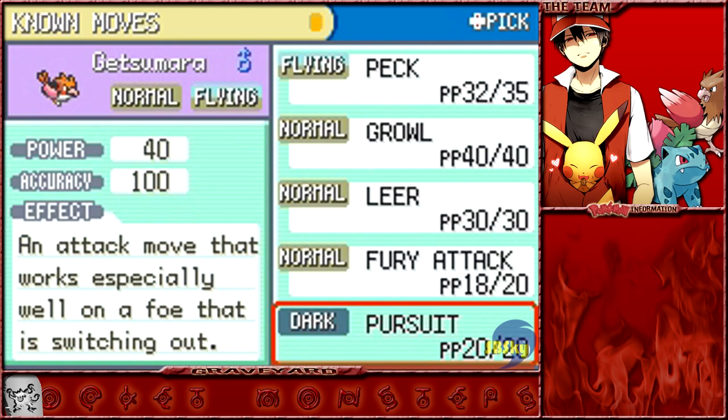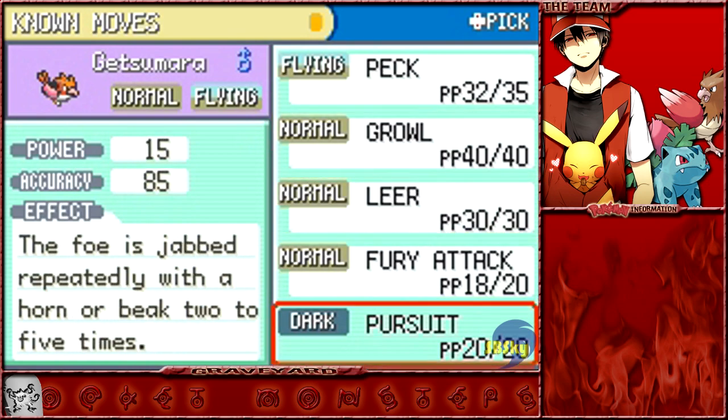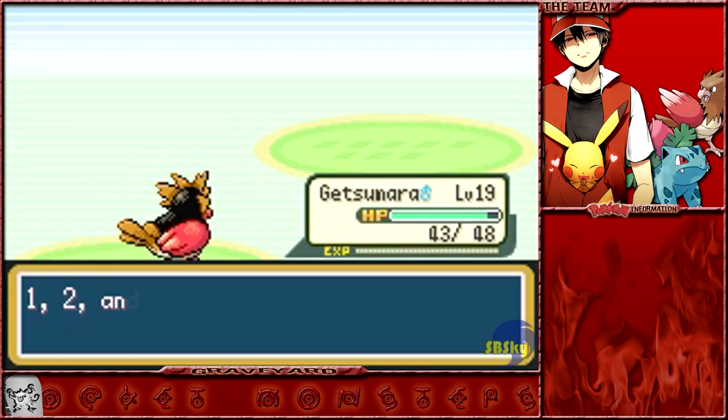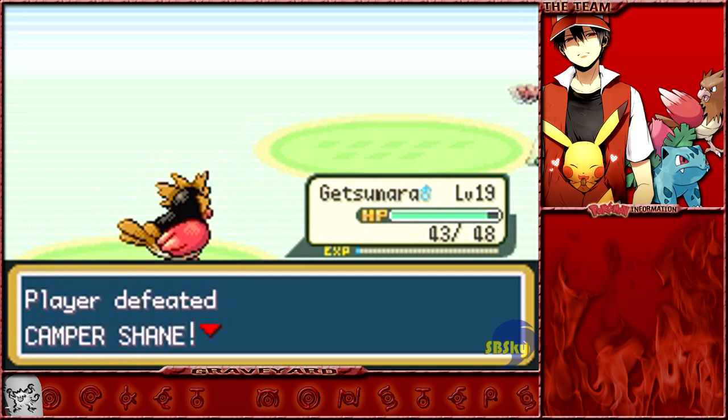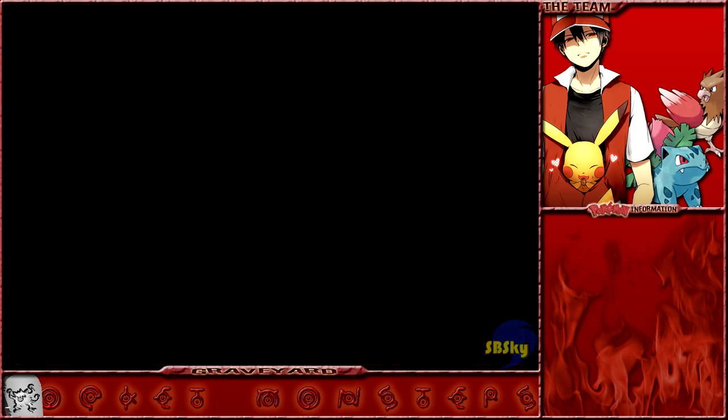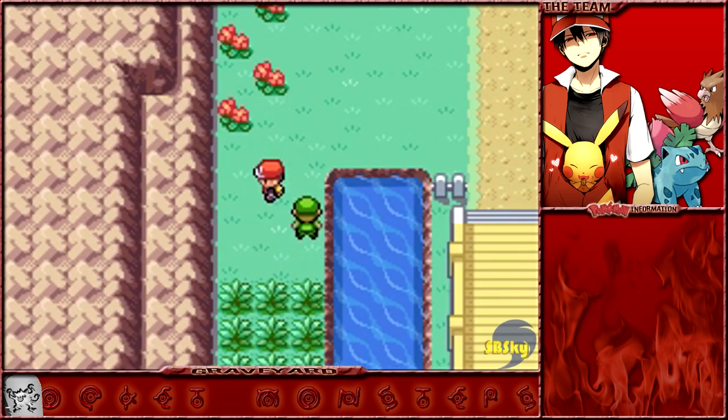The problem with this is that during normal play, your opponents don't really switch out all that much, so it's not really that great. The only reason I'm getting it is to have more types to attack with, and this is a dark type move, so I'm gonna get Pursuit and switch it out with Growl, which I never use. Leer is actually somewhat still useful, so I'm gonna do that.